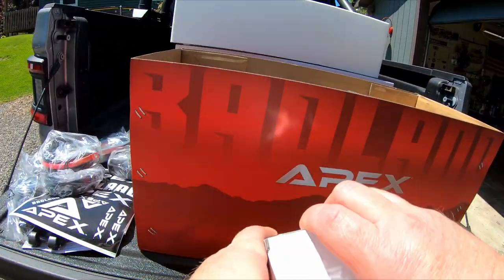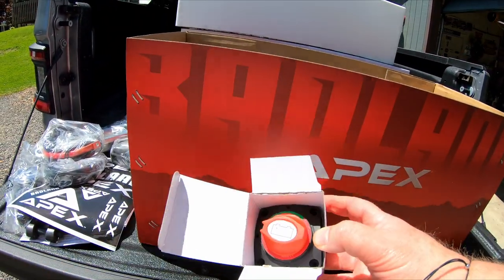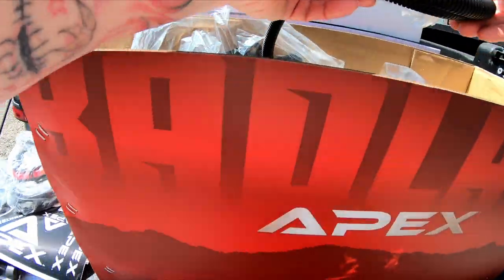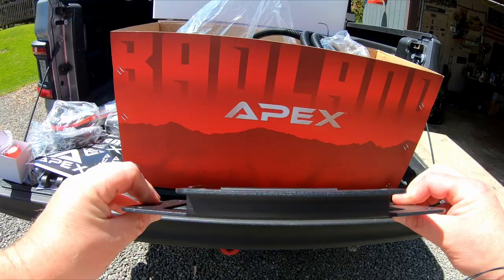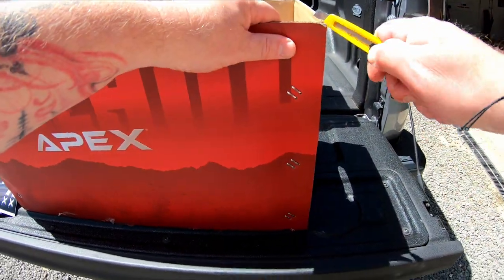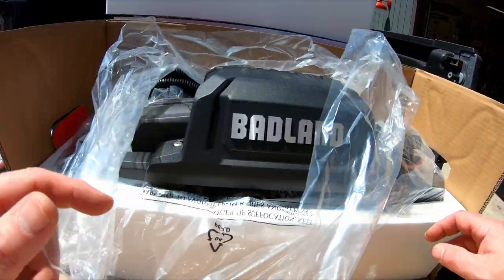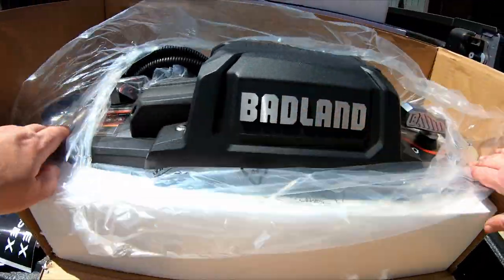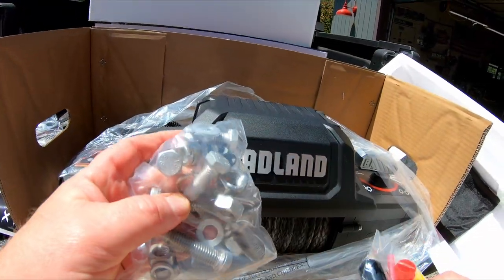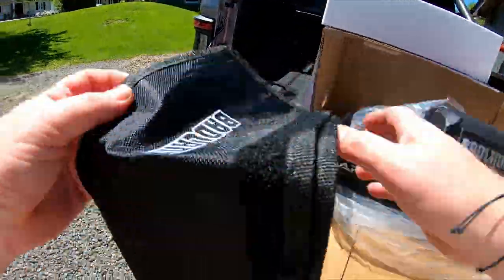We'll look at these components a little closer as we install them. For now, I just want to make sure that everything is packaged and that nothing is damaged. So far, so good. Everything looks like it's there and nothing is damaged. More bits and pieces. Everything looks pretty straightforward though. I'm really looking forward to installing this winch.